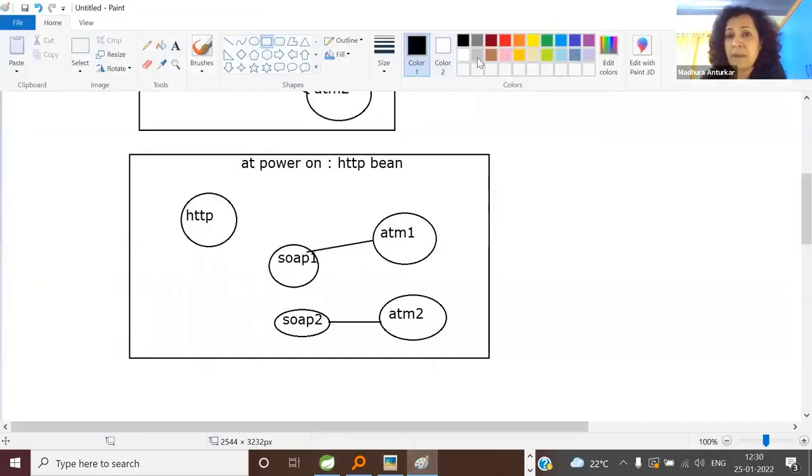Understanding things, the memory picture and the discussion, completely clear? I'm telling you, spend a good amount of time in your first 2 hours of revision or whatever before we start discussing the next things. All you are going to see is that all this will be replaced by annotation, but the meaning doesn't change. The life cycle doesn't change, whether it is XML managed, annotation, or later Spring Boot. The life cycle and the concept remain 100% the same. So spend a good amount of time here.